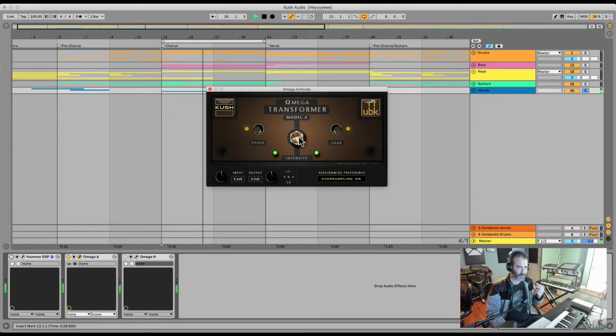Now we can hear there's some dynamic processing happening here as well, besides the saturation. And same thing, we can invert the phase, get the pad, like minus 20 dB headroom, input-output, oversampling for anti-aliasing, and the intensity knob just to bring up, kind of to drive more and more the transformer. Again, simple device. You don't need an actual iLok for that. You just need the iLok account, which is free.